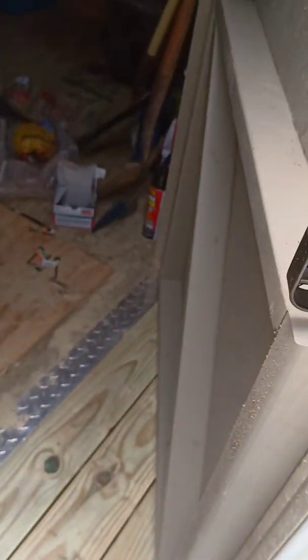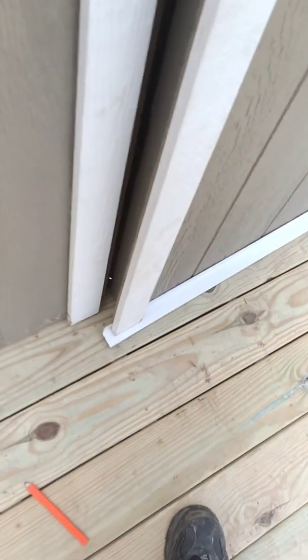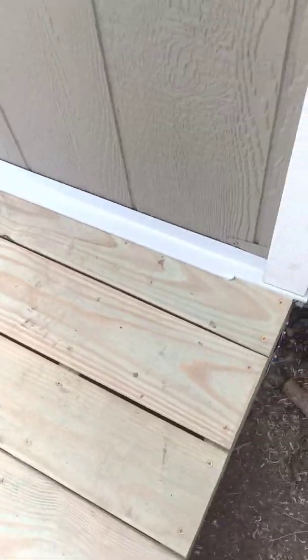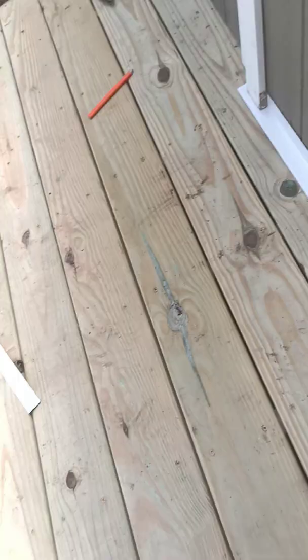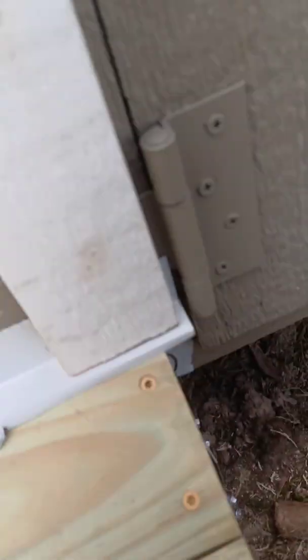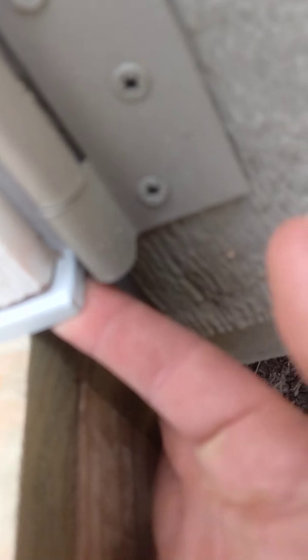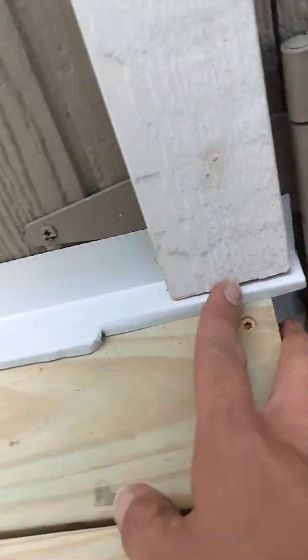And then I had to cut the bottom of the door because they had a wood drip edge on it. So now it's flush with the base there. And my solution, I'm sure there's other solutions, but this was the easiest one for me, was to go get some drip edge for roofing and just a pair of snips and kind of fashion this up. So this corner I cut in real nice and folded up. Had to shorten this section here so that it wouldn't mess with the hinge.